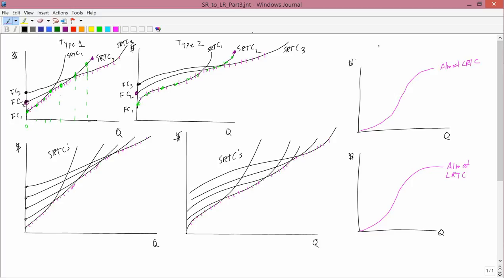We're going to take these from either type 1 or type 2 behavior in the following way. Type 1, all these curves have to be convex. And type 2, they all have to be first concave and then convex. And so forth. So you can generate an arbitrary almost long run total cost curve from either type 1 or type 2 cross-sections of the production function. It doesn't really matter.